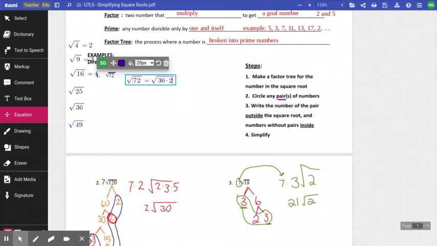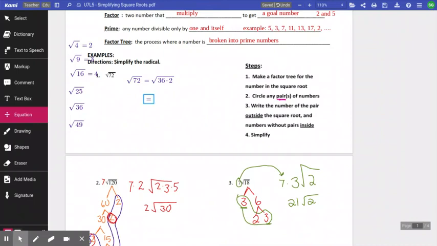Now, we said earlier, there's a lot of different ways you could multiply to get 72. I think I earlier used 8 times 9. You could use 12 times 6. 36 times 2 is one of them. But I'm specifically choosing this one because one of those numbers, 36, is a perfect square number, and it's also the largest one I could use. So notice I'm not choosing 8 times 9 because 9 isn't the largest number on this list, 36 is.